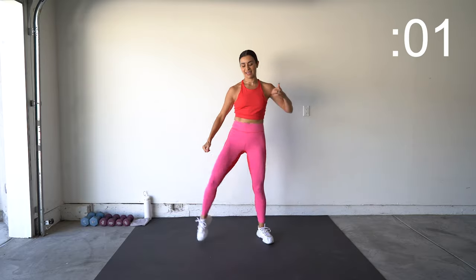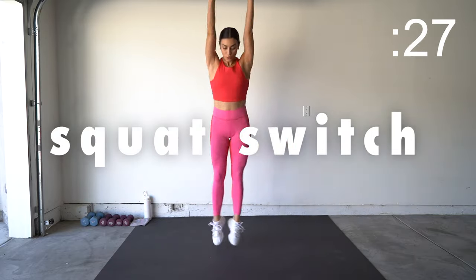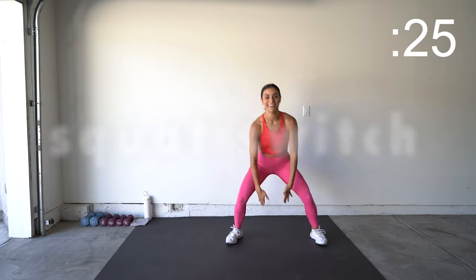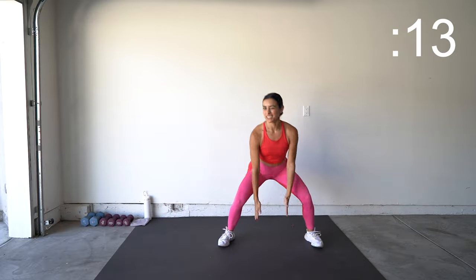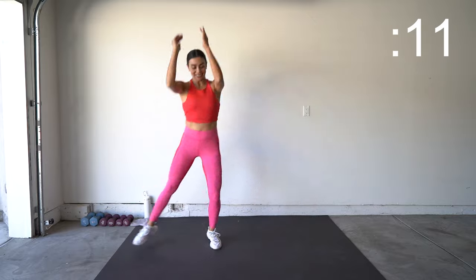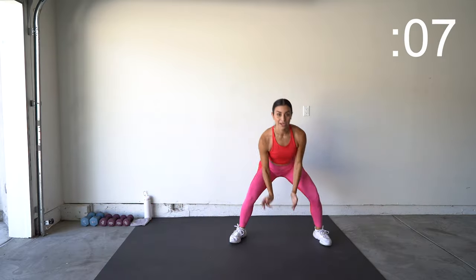All right, we have squat switch. If you want to add a little jump just to take it up a notch, do so, or you can keep it low impact. Just try to keep that movement. Pick up that pace just a little bit. Arms all the way straight overhead.